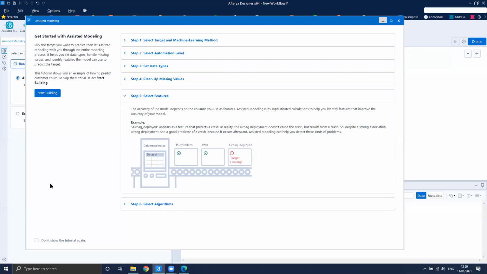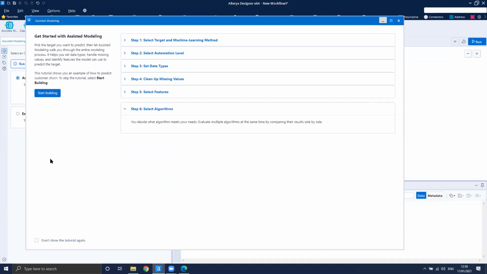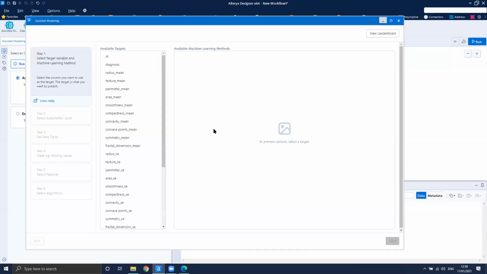Again, if you've got loads of missing values, you might want to remove those. Or if you've got any features which are too highly associated or too weakly associated with your target variable, you might want to remove those as well. And then finally, the last step is to pick which models to take forwards from there. So those are the steps that we're going to go through. So I can click Start Building now, and then we're into step one.